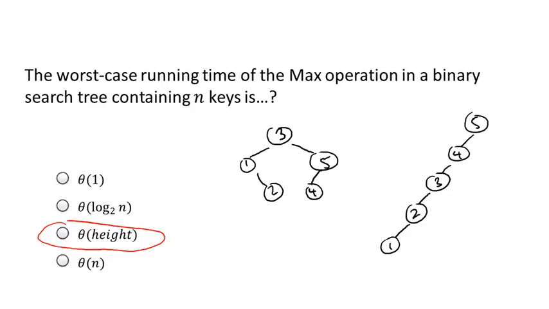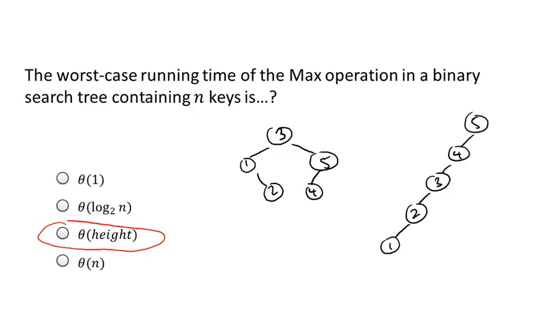On the other hand, for all you know, the path from the root to the maximum key might well be the longest one in the tree. It might be the path that actually determines the height of the search tree. So for example, in our running unbalanced example, that would be a bad tree for the minimum operation. If you look for the minimum in this tree, then you'd have to traverse every single pointer from 5 all the way down to 1. Of course, there's an analogous bad search tree for the maximum operation, where the 1 is the root and the 5 is all the way down as a leaf.